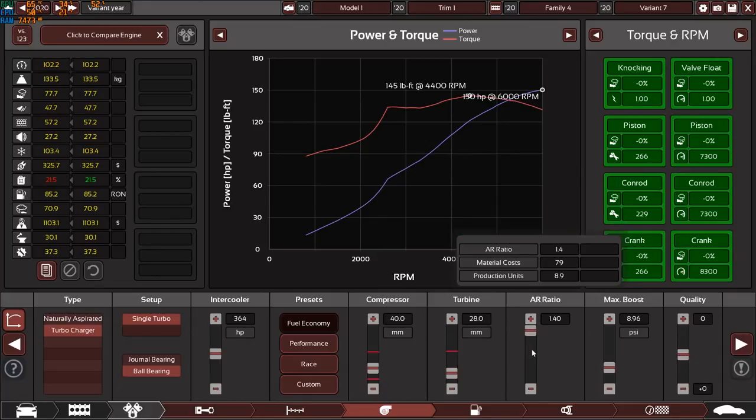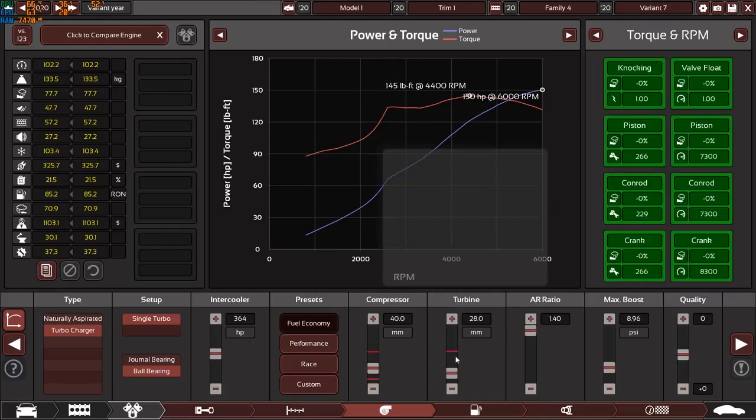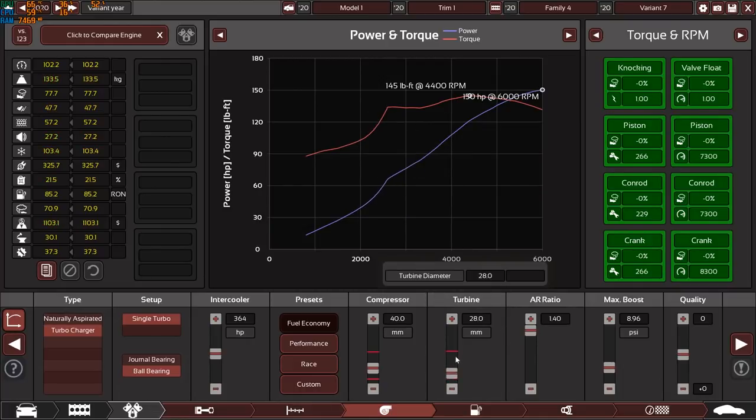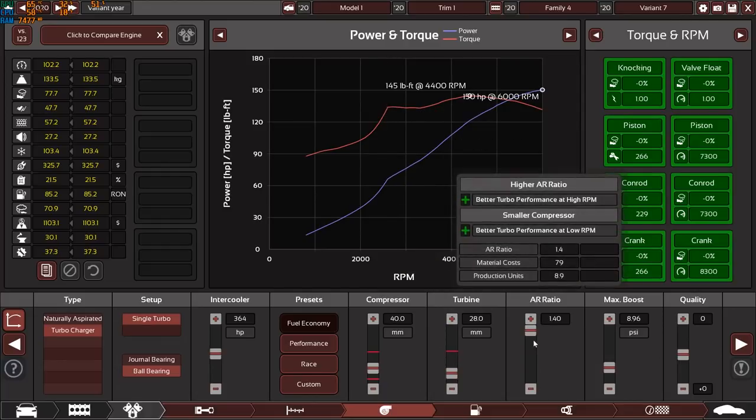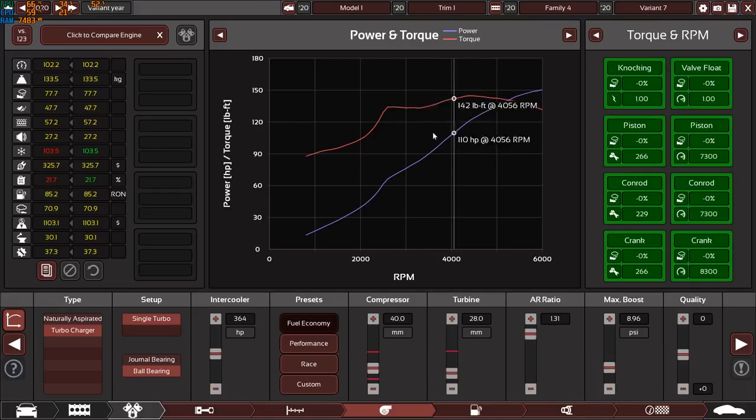We've already decreased the air ratio to the max, but as you can see, increasing the turbine will not make any extra horsepower, and it will make the turbo less efficient. So let's try and decrease the air ratio to this point. Here we go, 1.31. This way, we didn't lose any horsepower. It's still 150, but the turbo will kick in much earlier.